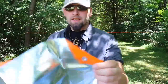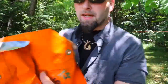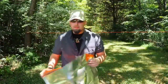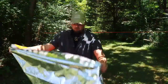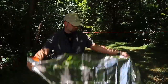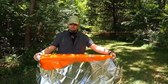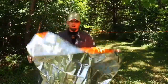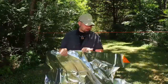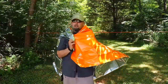It does mention that it has six reinforced grommets — they are sewn in. Looking at the back side, you can see there is a little bit of stitch work. I would definitely recommend taping your corners. We'll do a video on modifying tarps again. Opening it up, it is rather large — bright orange on one side, reflecting mylar on the other. They say this is strong enough to haul wood with, and I'd like to point out that it could be used as just a blanket in itself to help keep you warm.